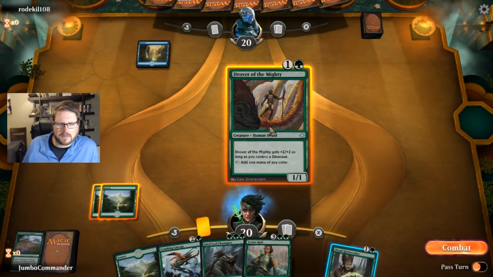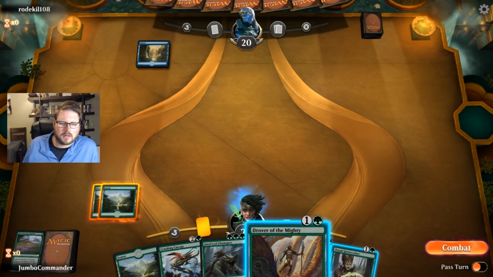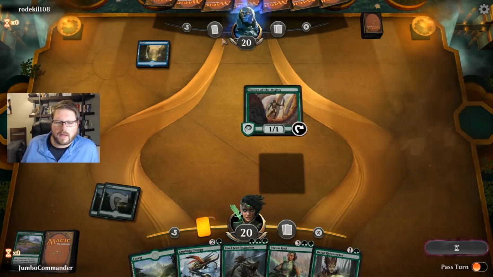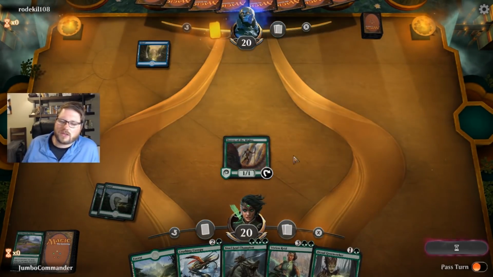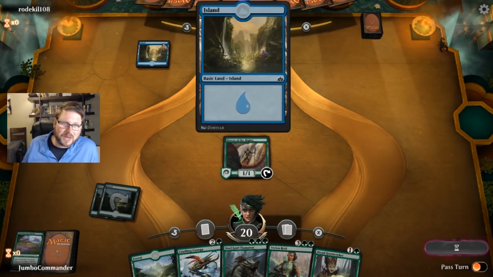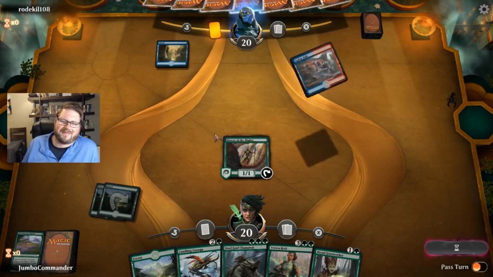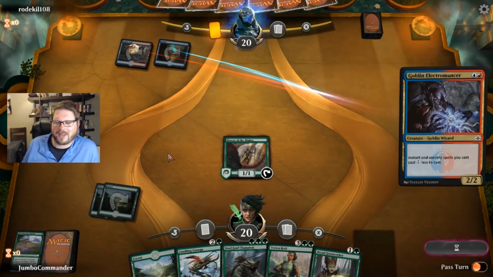And yes, I'm still going to do that. Have the Drover. If the Drover dies, then that's totally fine. But they're in blue. How are they going to kill my Drover? Oh, they're in red. They're going to kill my Drover.